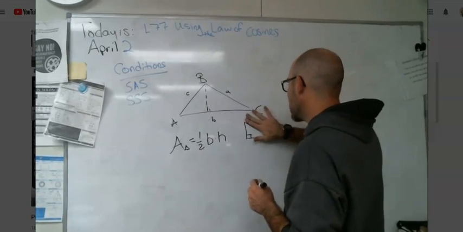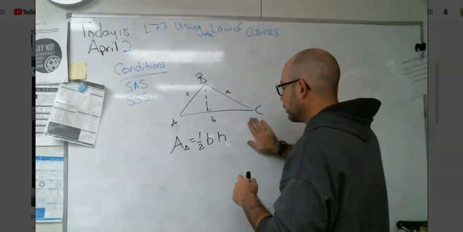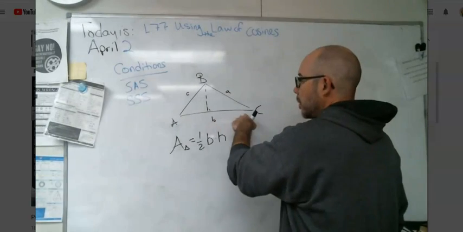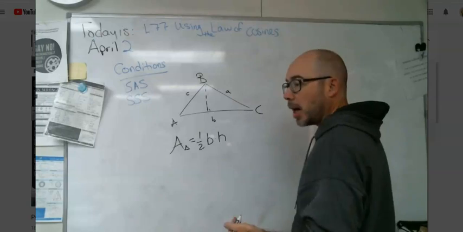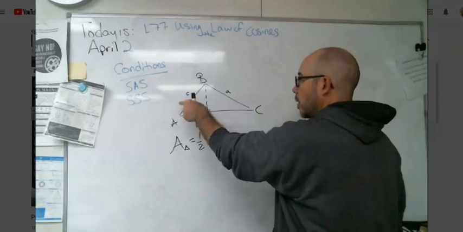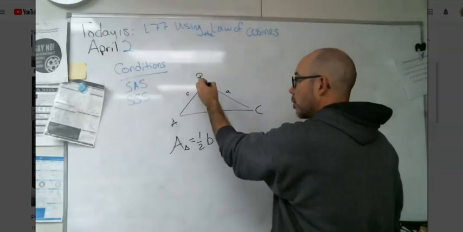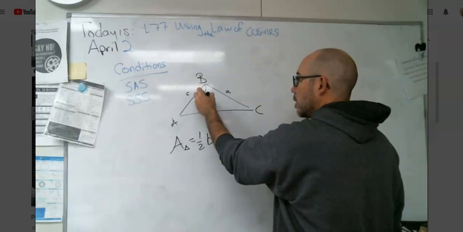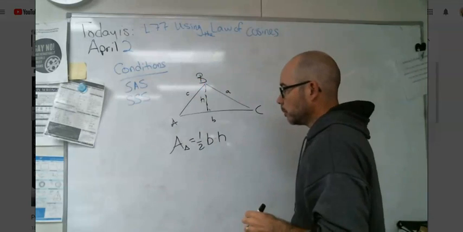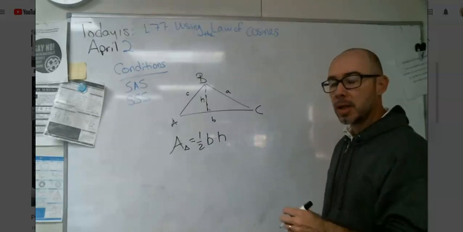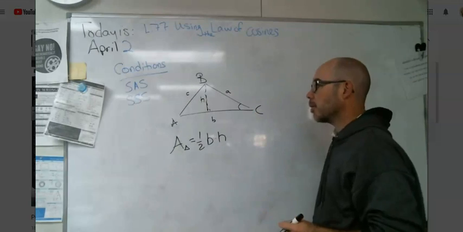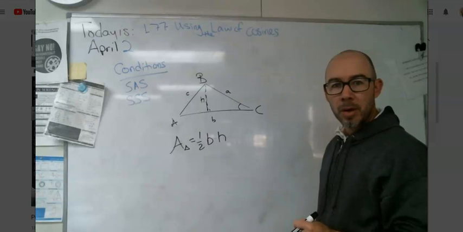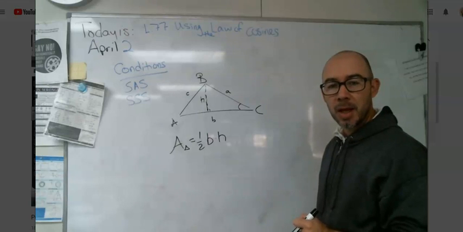Now, I think you see in this triangle up here, the base is easy, it's B. But the height is not so easy because we don't have a right angle in there. So what we do is we drop a 90 down, and we're going to call this H. And then what we're going to do is take the information that we do actually know, and we're going to derive something that's equal to H.